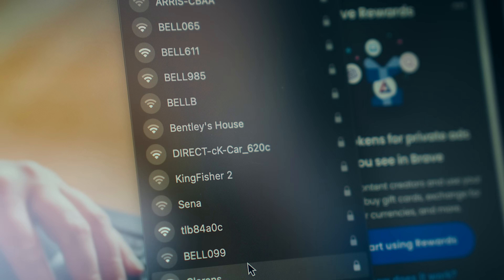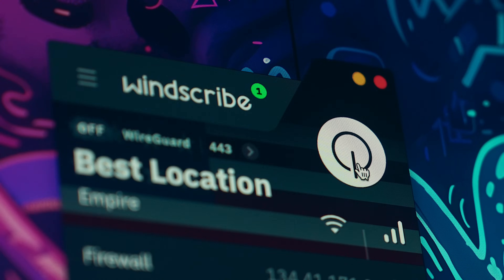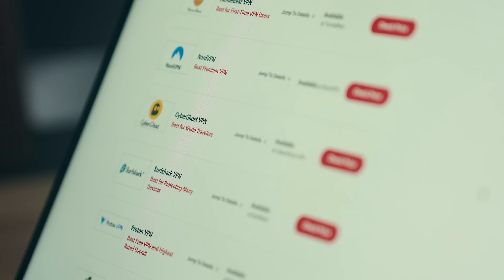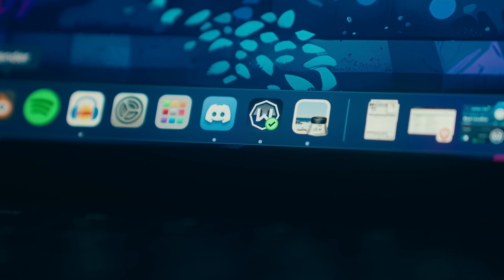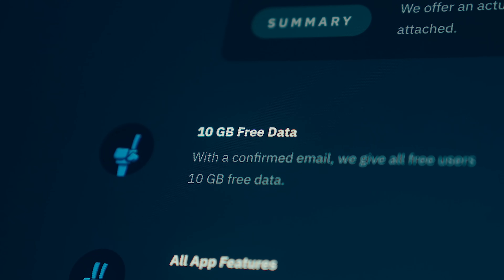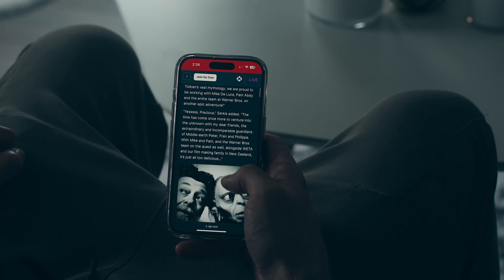Speaking of network connections and Wi-Fi, whenever I go anywhere and have to connect to hotel or public Wi-Fi, I always connect to a VPN. Public networks are generally pretty insecure, and whoever owns the network could be collecting your data and using it for marketing or selling it to third parties — using a VPN just helps mitigate that. I've tried a bunch of different VPNs, but I've used Windscribe for years and I love it. Decent VPNs are kind of tricky to find because most reviews, even on Reddit, are often bogus or fake. I've stuck with Windscribe because it's snappy and stable, and they have macOS, iOS, and iPad apps that are all pretty decent. They also have a free option where you can get up to 10 gigs of data free, so if you're just gone for a week or two and aren't doing anything too fancy, that's really all you need.